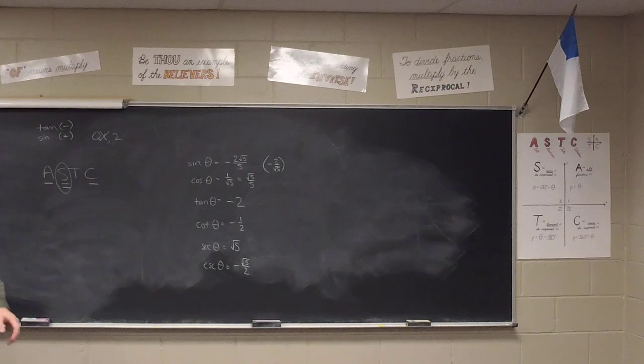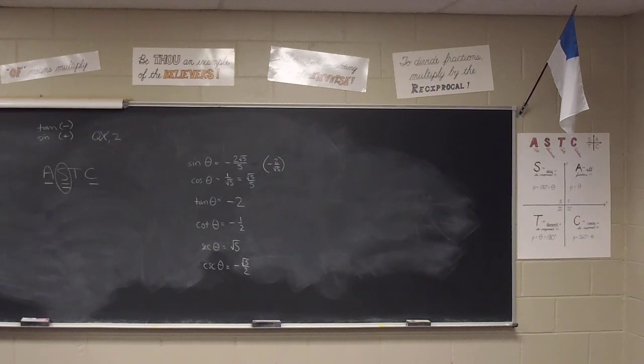All right, let's take a look at number 22. Secant is greater than 0, class. What does that mean? Positive. Tangent's greater than 0. That means positive. When would secant and tangent both be positive? Could only be quadrant 1, right? Secant's positive in 1 and 4. Tangent's positive in 1 and 3. That leaves quadrant 1 for your answer.